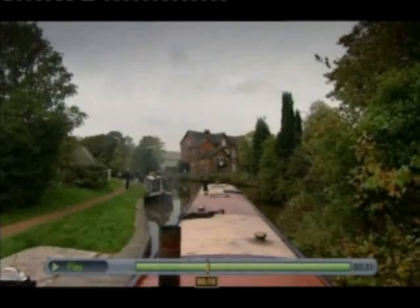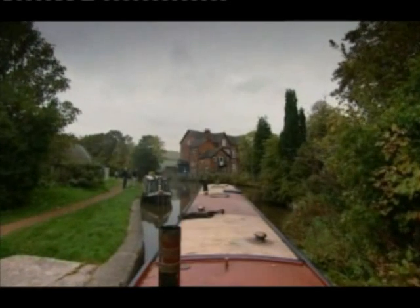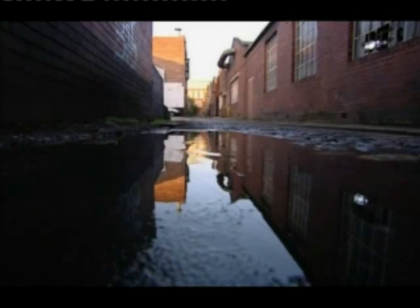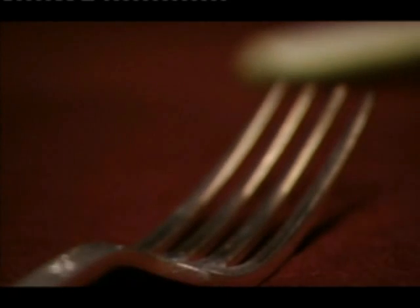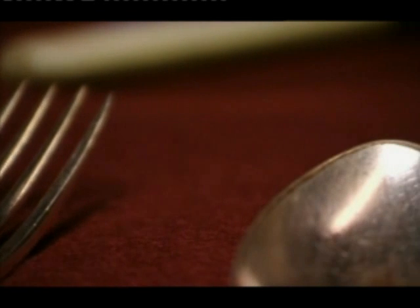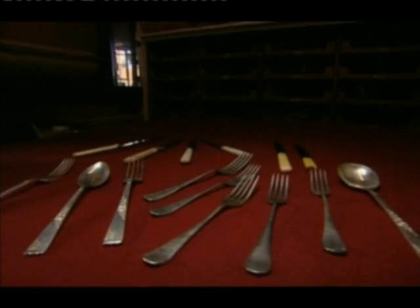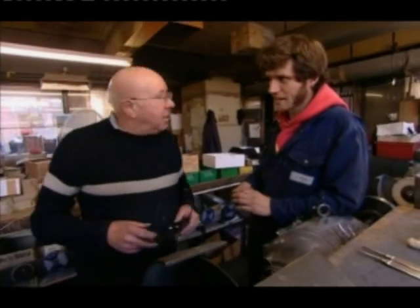There are plenty more jobs to be getting on with, not least making something to eat their beans with. And there's only one place to go for great British cutlery, Sheffield, the city of steel. One business that flourished here during the Industrial Revolution was William Yates. Guy's come to see David Wilkinson to learn how to make his own knives and forks. All right, Dave. How's it going, boss?